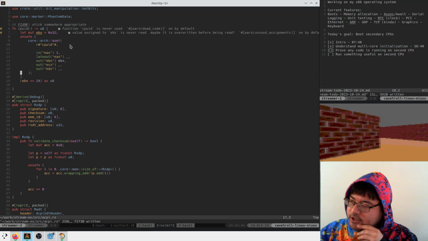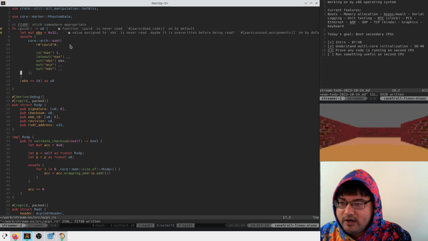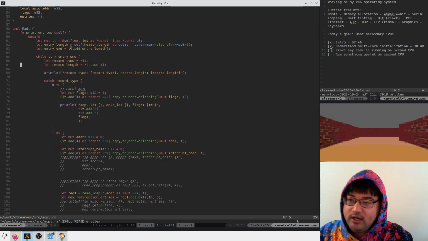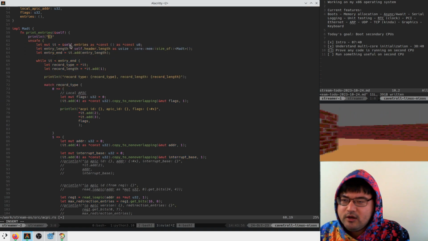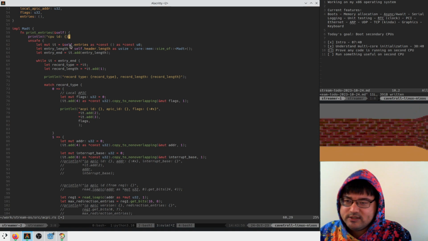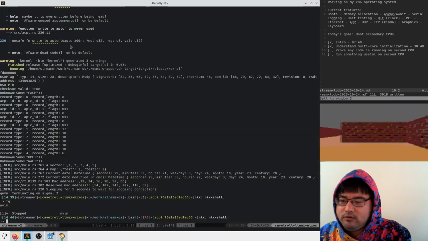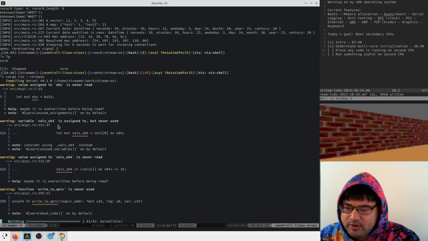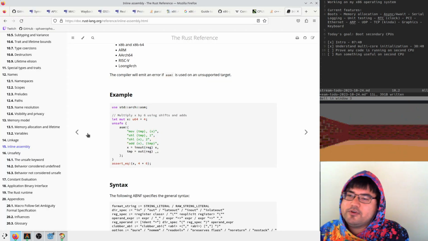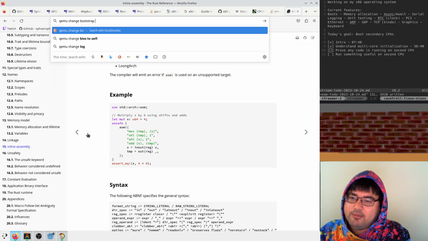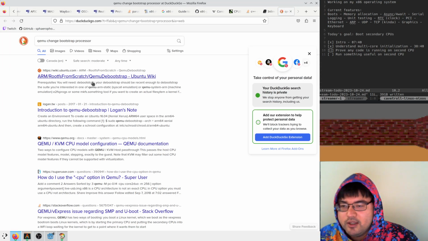I wonder if there's a QEMU option to change the bootstrap processor so that we can prove to ourselves that this is right. Right, so let's just say we'll put in this random print entries function, we're going to say CPU ID is this. And then we'll call CPUID. So presumably we'll get 0. Yeah, and I wonder if there's a QEMU change bootstrap processor. It would be nice to prove to ourselves that we are actually getting what we want to get here.